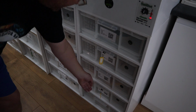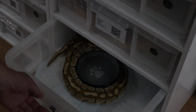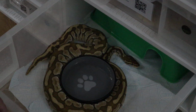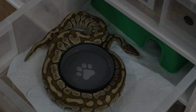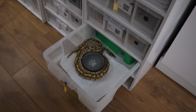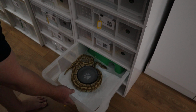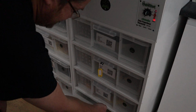This is the boy that was bowl wrapping, which is Bambi, which we thought was a girl. Now look, he's a boy, he's a lesser spot nose, and can you see he's cooling, and I think he's cooling because he wants to protect his sperm, just wants to feel more comfortable. His heat spot's only about 87, 88, so it's nothing to do with overheating. It's literally he wants to cool down, which is fair enough. And it might be because we've increased the ambient temperature that he's doing this. And so there's your second.